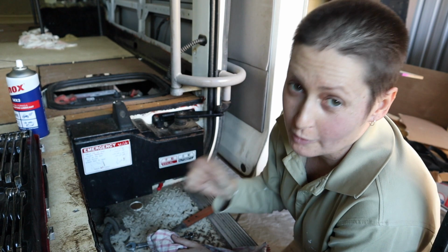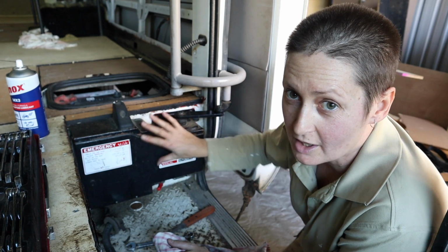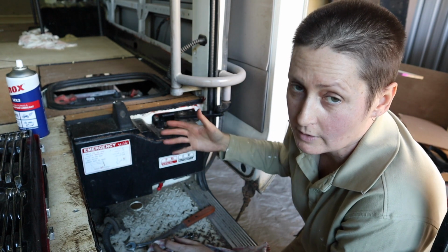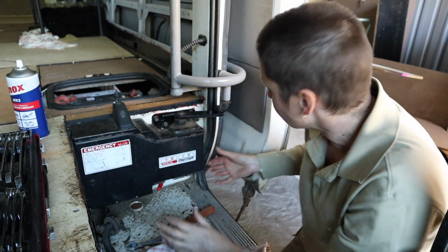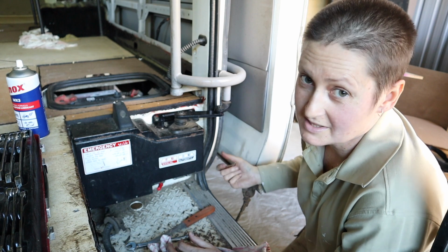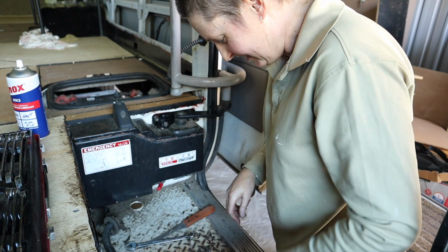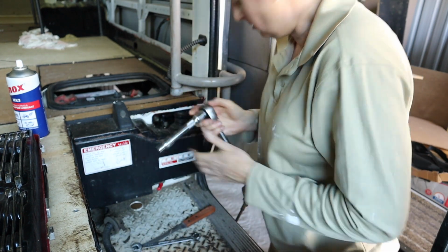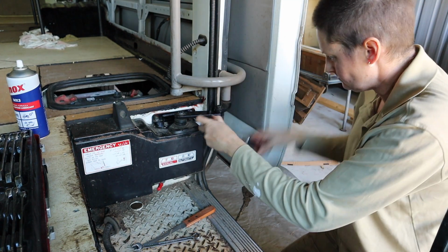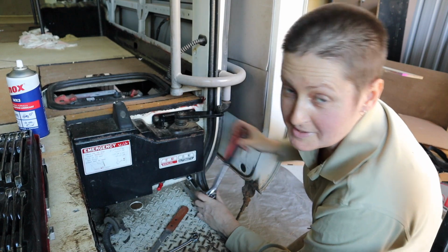Before I go forcing it even more, trying to get them off, what I'm going to try is undoing the ones that are attaching the motor to the wall, because there's a little bit of a gap here, and I'm thinking when I unbolt this from the wall, it'll drop down a little bit, and maybe, I don't know, maybe that'll just come out. I'm making this up as I go along, clearly. At least these ones are easy to undo.